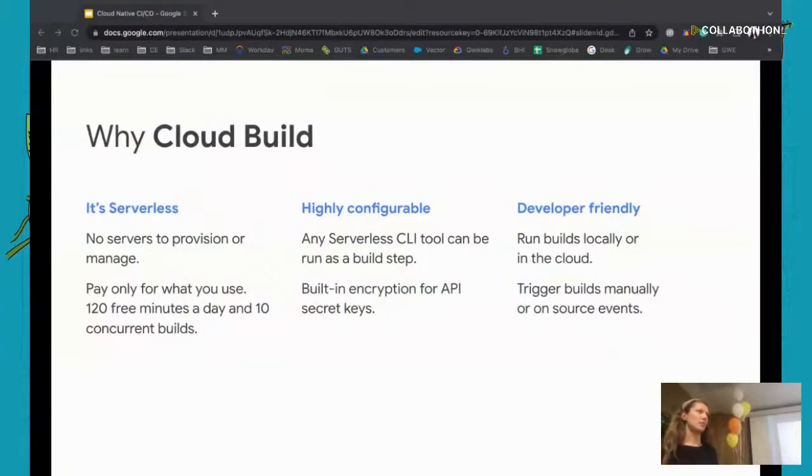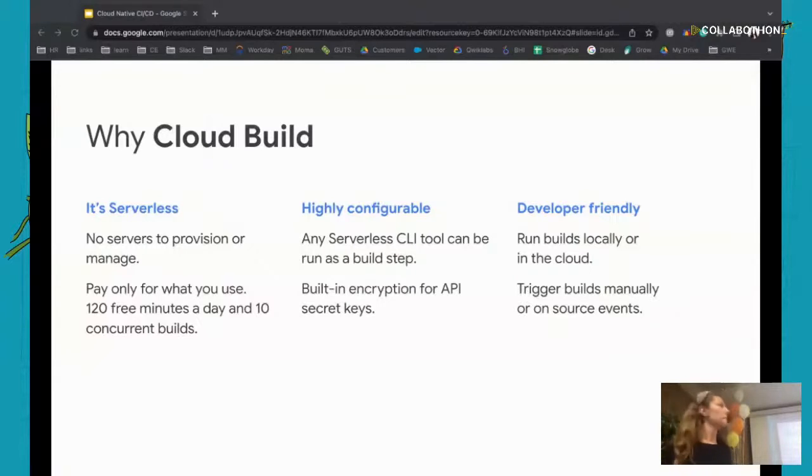Okay, so let's talk about what makes Cloud Build so awesome. Well, first of all, it's serverless. You don't have to worry about provisioning or managing any infrastructure. And it scales up or down just the way you want. What's really cool about it is also the fact that it's available in the so-called free tier option. Each day you have 120 minutes for free and 10 concurrent builds. So it's really an easy way for you to even check this tool, whether it works and how it works for you.